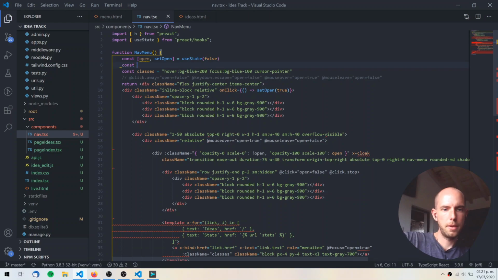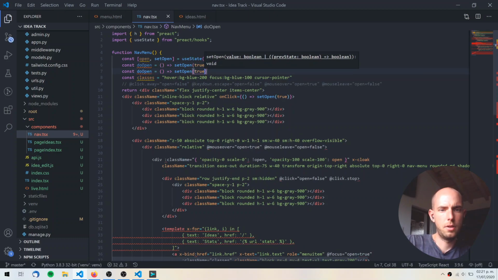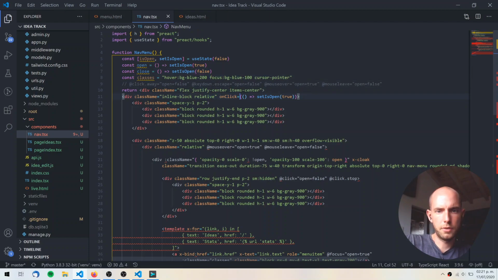So that's okay. So we'll say do open, set open true. Or maybe let's call this isOpen. And then we'll call this open, close, yeah? Set isOpen false. And then I don't have to create these little functions here. I can just say open.